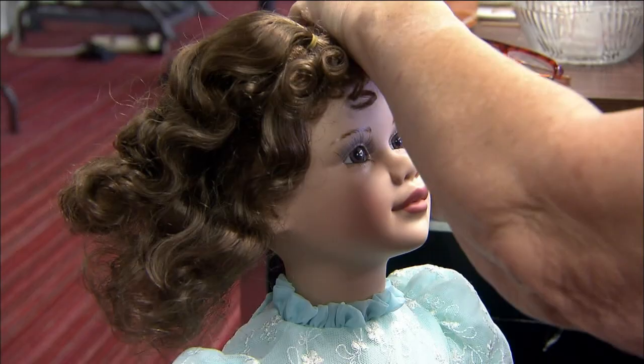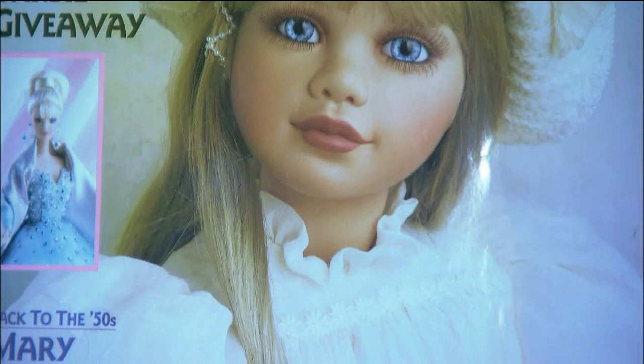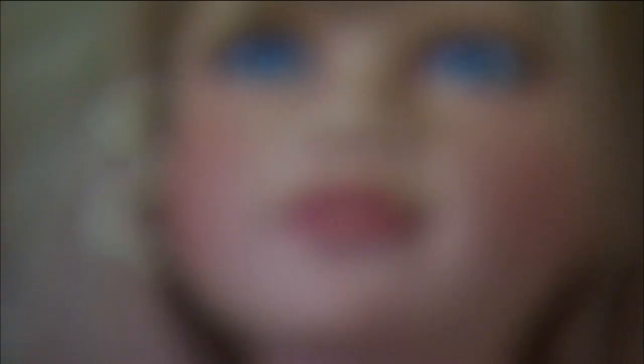I am the only artist producing her dolls in the United States. I just can't see letting my dolls go into kits or anything else — I've got to protect the collectors. If a person is a doll collector, right away they know who Virginia Turner is. And a lot of people, when I say I make dolls, think I'm just making them as a hobby. They don't know that I've done it as a living.